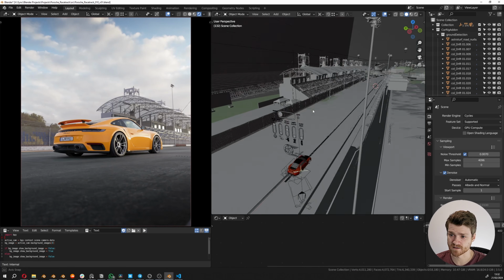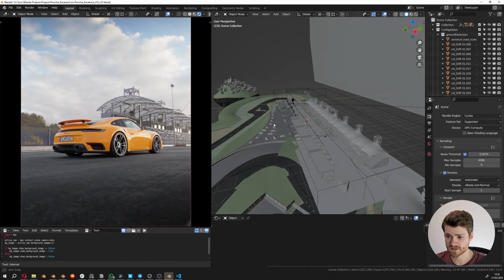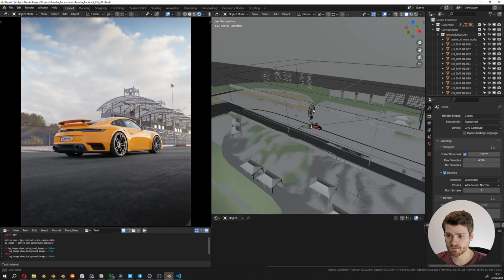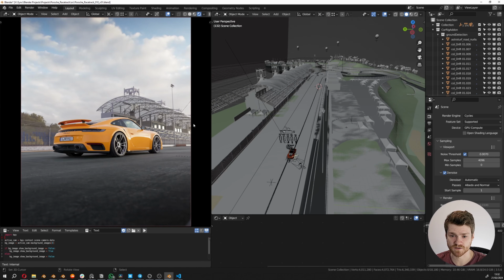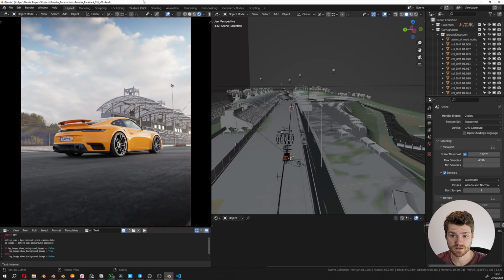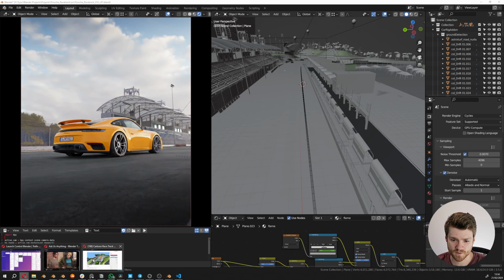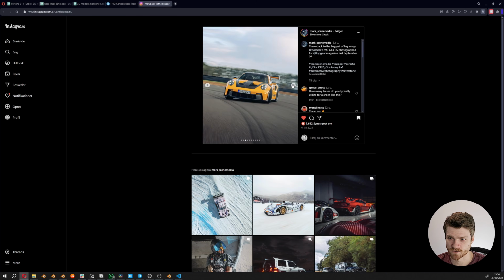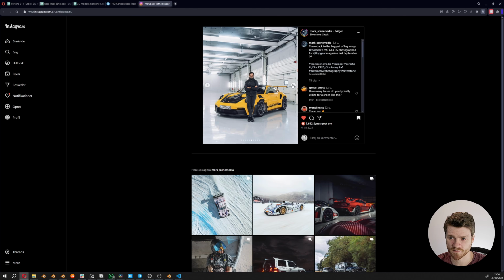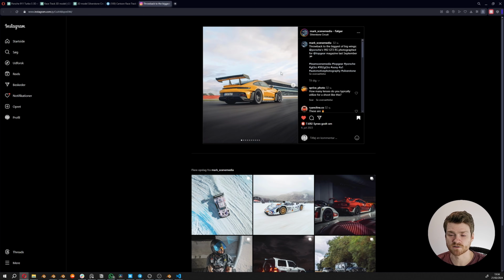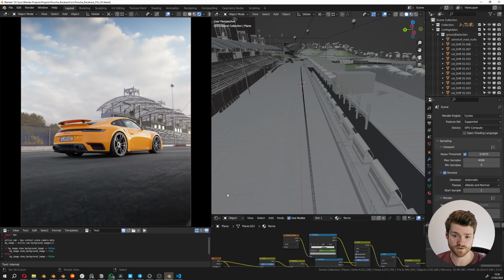These are the assets that I was sort of bashing together here. You can probably see which assets are from where, and then make my first sort of shot where I just wanted this vehicle to drive in a straight line across the pit lane. The idea for this project came from an Instagram post I saw, which just looked really, really cool. And it was this Porsche on a racetrack. So I decided to take the first image and try to replicate that in 3D, getting as close as I could and dialing in the materials and the lighting to fit that. Whereas the other shots would be a little bit more of an interpretation.